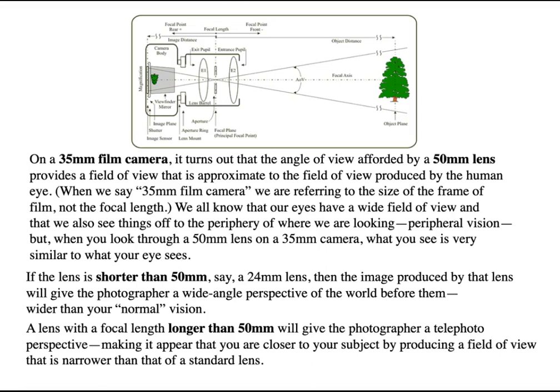Both of these warp perspective, and they both look different than what we see with our human eye, where the 50mm lens, those images look normal, quote unquote normal, as far as how everything is spaced out. Anything on a wide angle is going to look pushed away, it's going to look bigger, it's going to look stretched out. Anything on a telephoto is going to look closer, it's going to look a little more compressed.